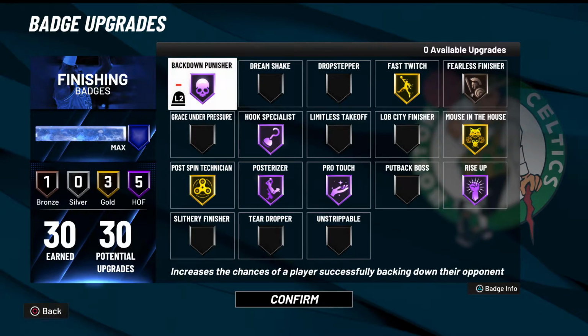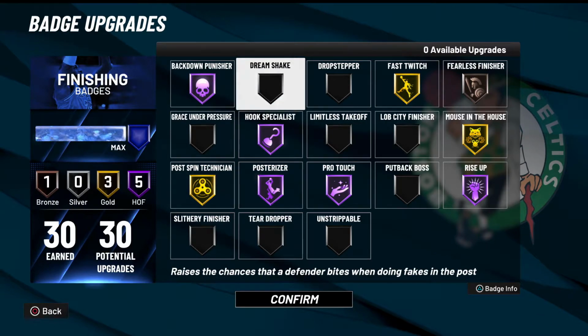Now, Dream Shake, I'm going to put this in the C+, bro. It's in the C category, but it's a C+. The reason why, it gives you a boost after post faking, or like, you know, that little shoulder fake. If you immediately go up for your post hook, it is supposed to give you a boost. Now, I've been trying to experiment with this. I'm going to keep trying to. I'm in my court on the personal workouts, trying to see when this badge pops up. When it does, I'm going to start implementing it in a few games coming up. So it's definitely a C+.